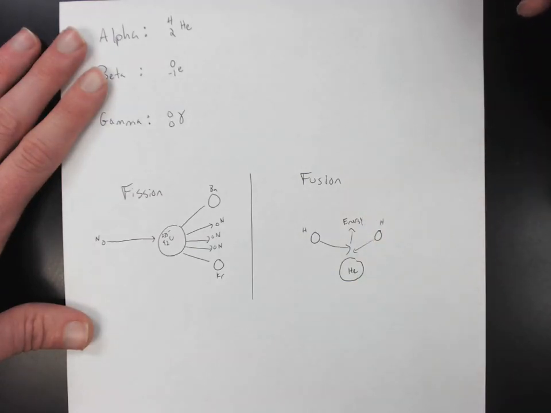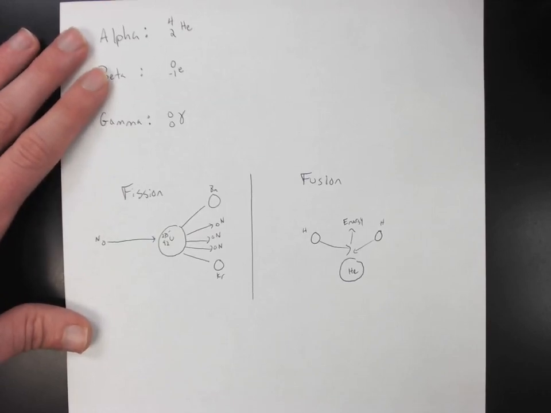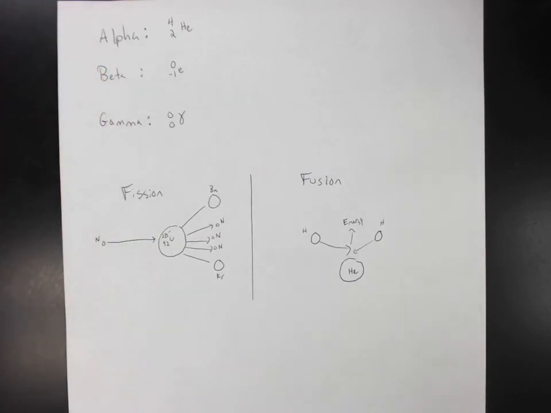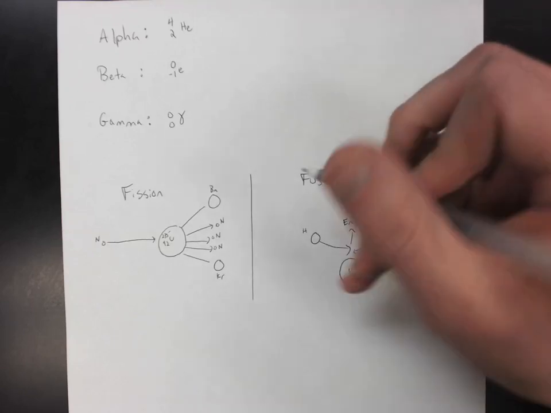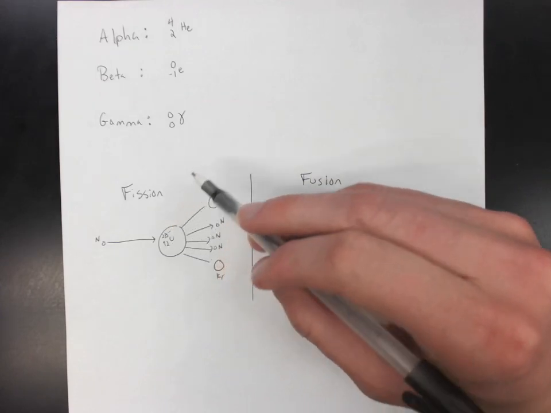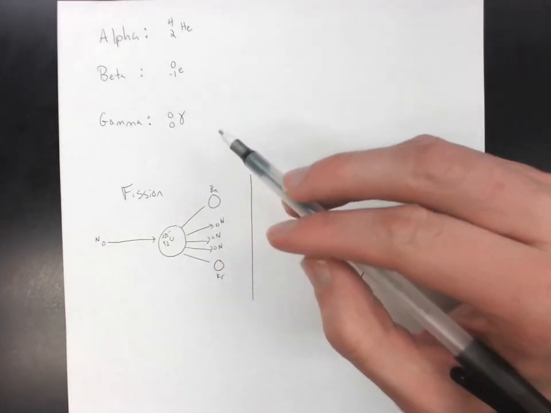Okay, and we see this every day because the sun is undergoing a fusion reaction, billions upon billions upon billions of times per second, and that's obviously how we get our heat, and our life source is through the sun. So it burns through a lot of hydrogen. It fuses a lot of hydrogen into helium. Okay, so fusion reaction, fission reaction, and then you have alpha, beta, gamma.